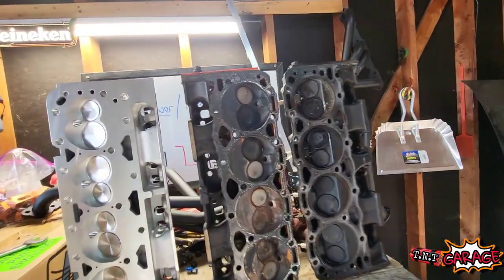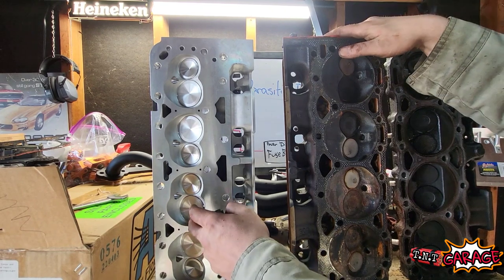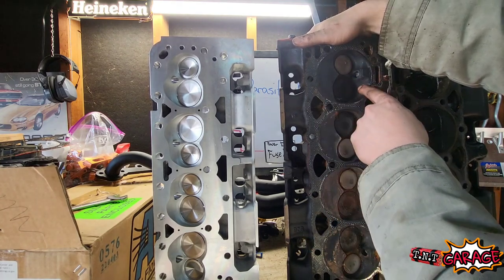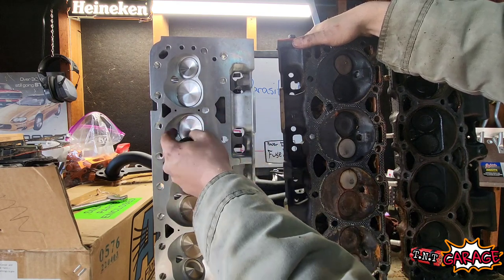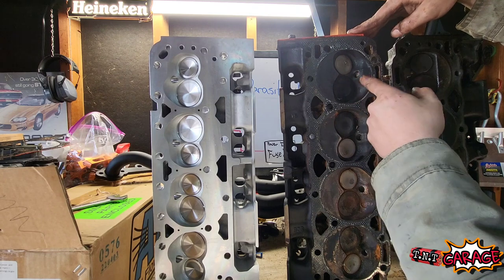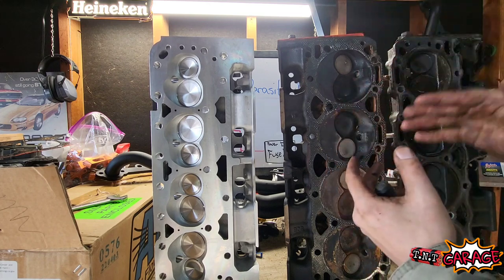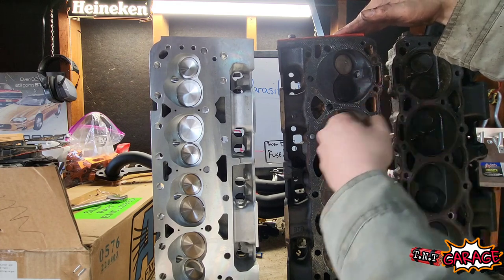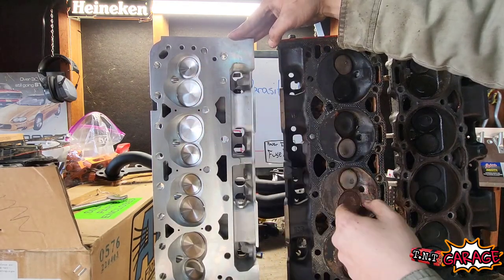We're going to compare the combustion chamber of the Vortec and the AFR. Both of these heads are 64cc chambers, but looking at the design of the chamber, you can tell that the AFR is a much more efficient design. There are no hard edges around the spark plug coming in, whereas the Vortec's got this flat edge, lots of hard edges, and that's where you can concentrate heat. You won't be able to run basically as hot of a combustion chamber with these heads, regardless of what they're made out of, because of these hard points. Whereas the AFR is nice and smooth. And of course, the AFR has a 202 intake and 160 exhaust.